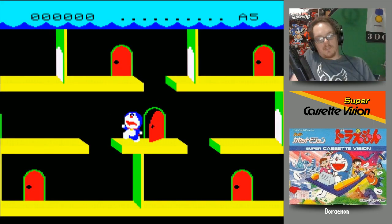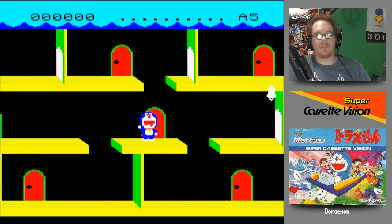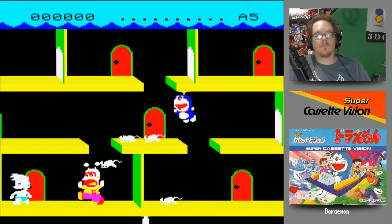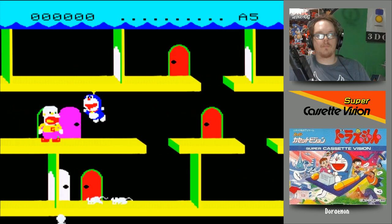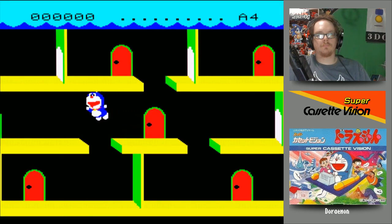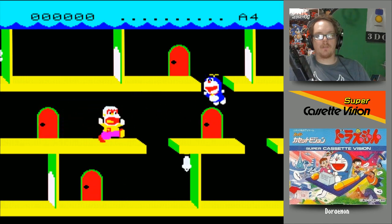Now I gotta figure out how to completely understand how to play this one. From what I watched, it didn't look too hard. Okay, gotta go and collect all my friends. Okay, that's an enemy. Kinda reminds me of Hotel Mario too. A weapon or anything? Oh, that's right, you collect weapons.